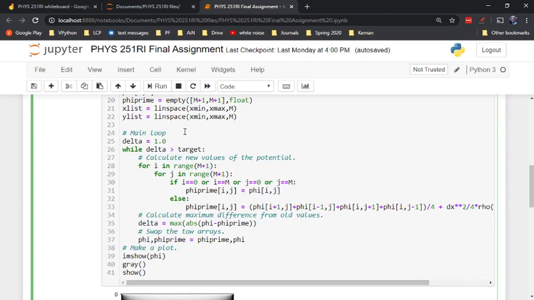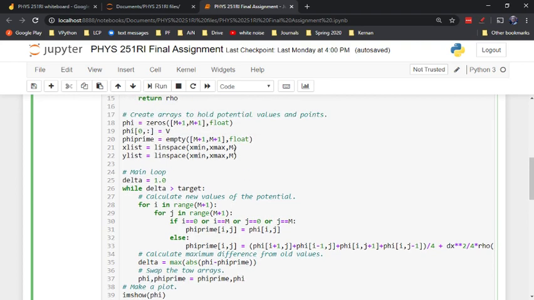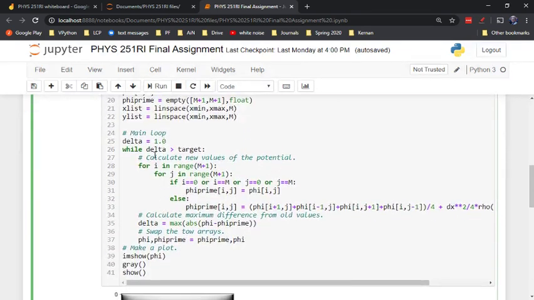Here we're calling this thing delta. This is the maximum difference from one guess to the next. So we're saying, delta is greater than target. Delta is my error, right? Delta is the amount of difference I have from one guess to the next. So if delta is bigger than target, we've got to keep working, keep honing in on a better solution. But if delta is less than or equal to target, then we're fine. Then we're done. We can leave the loop.